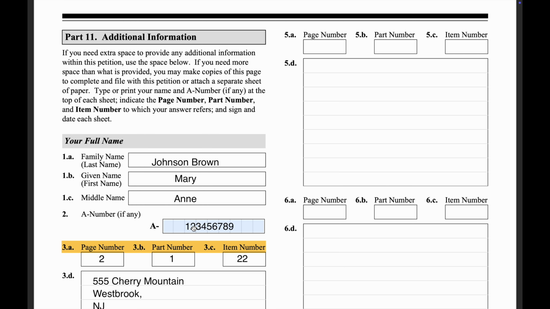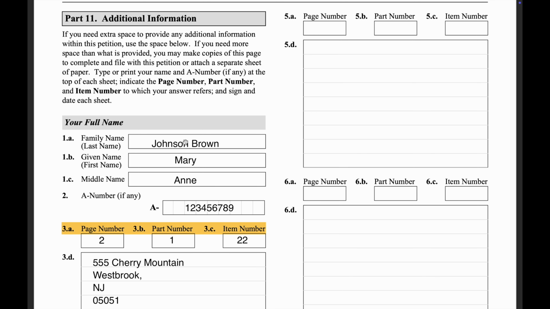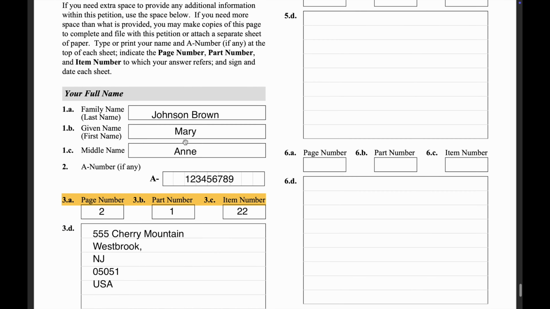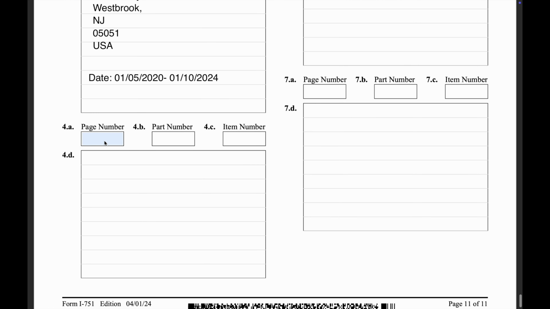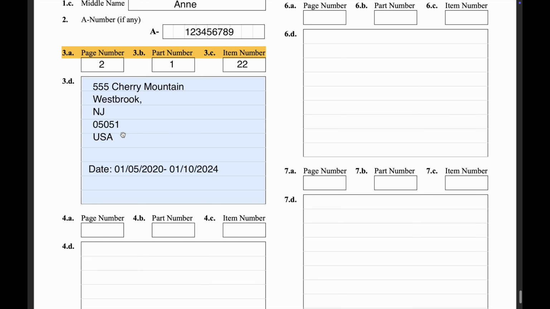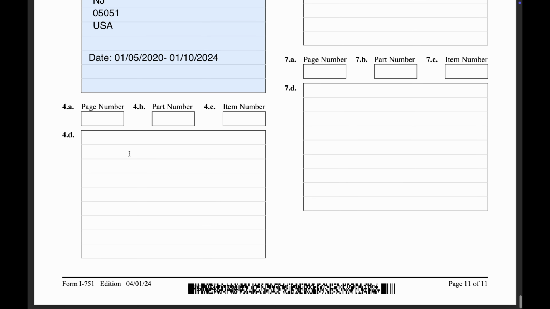But ensure, if you're doing that, if you're using a whole different sheet, to always fill in your personal information. So your name and your A number. That's how USCIS is able to track your records, or track your documents, if it is that your page does become loose, becomes misplaced, or whatever. So you want to ensure that your A number and your name are always on your document. If you want to provide information for more children than the space that was provided in the section where it asks about children and residents of those children, again, this is where you'd put that.